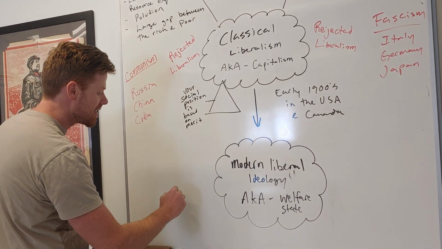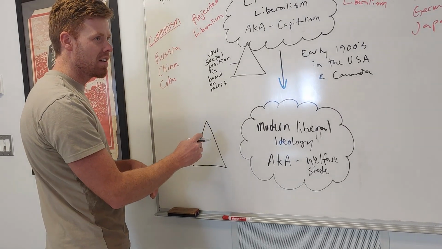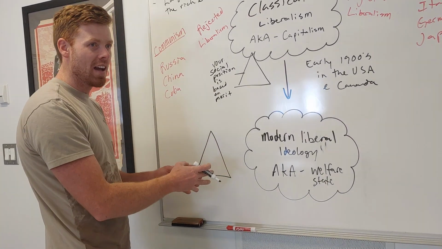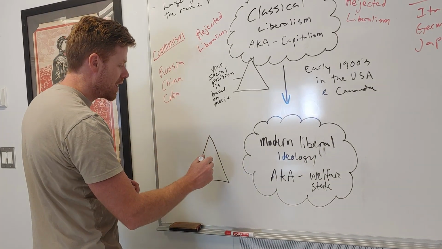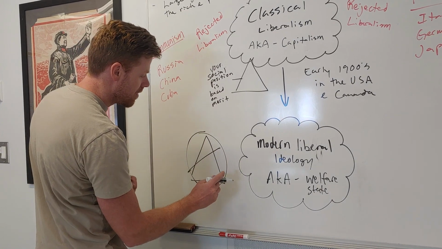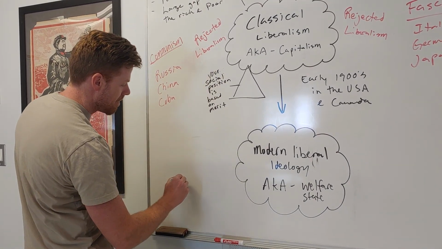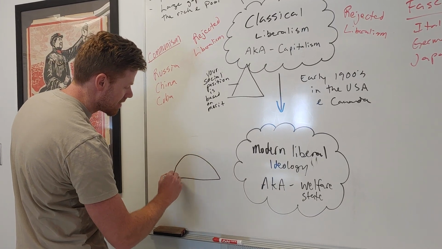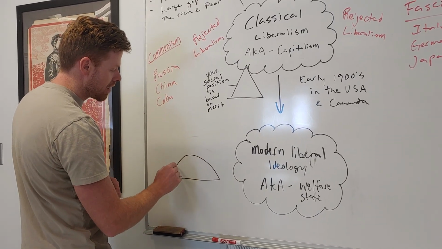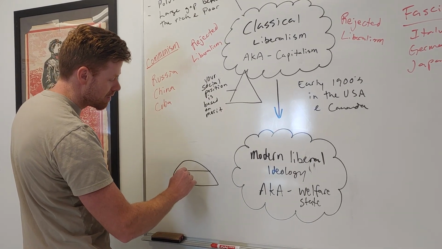So the idea is, instead of having a peaked social hierarchy where the rich have everything, but there are very few of them, and the poor have nothing and there are lots of them, we would try to get rid of this system in favor of something that looks more like this, where you have large amounts of people that are in the middle class.